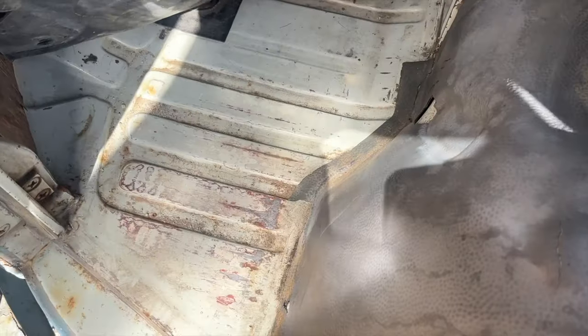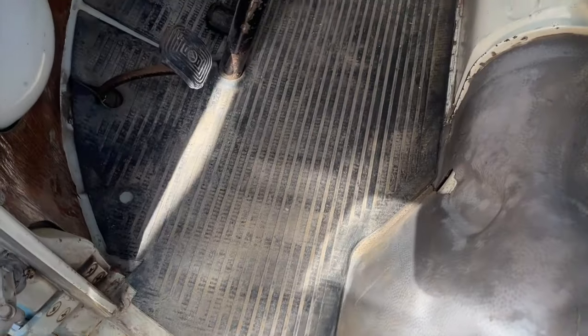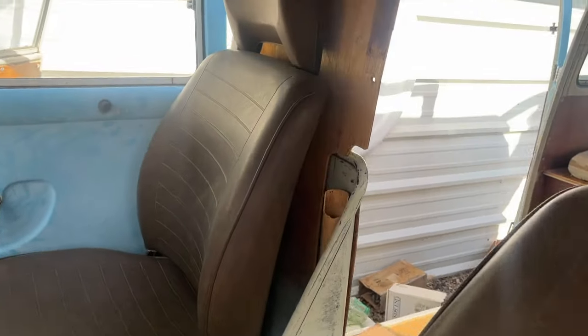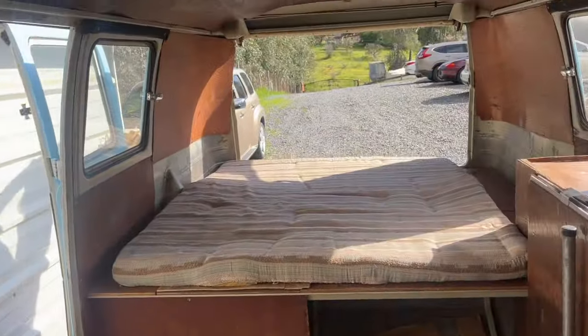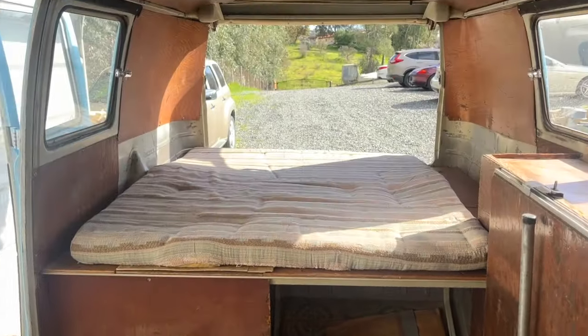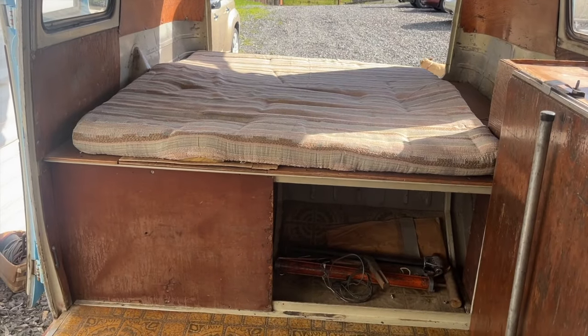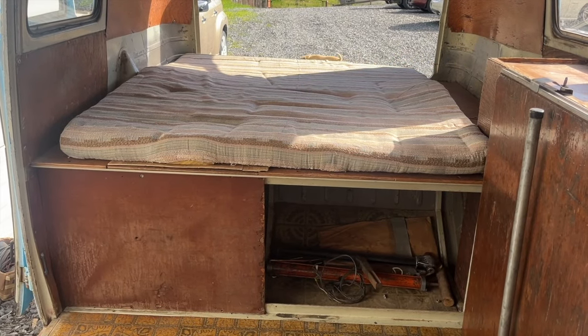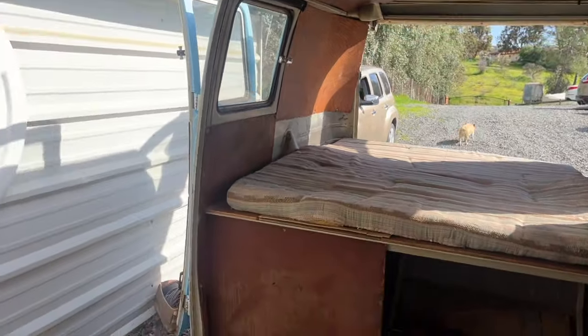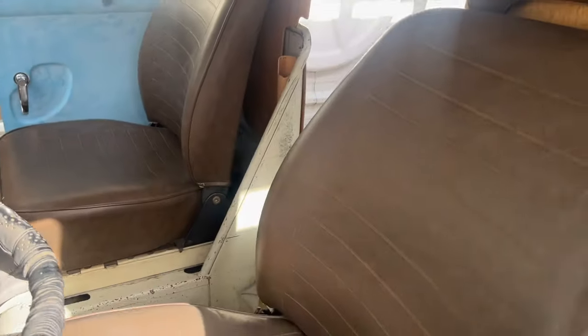And more amazingly, the floors of this thing are just incredible. This is one really super solid bus. So anyway, that is looking much better. The interior in the back here is looking so much better. Got all the boxes and junk out of there. There was some stuff in a hidden compartment underneath that back there, which is kind of cool. But anyway, it's looking so much happier on the inside.